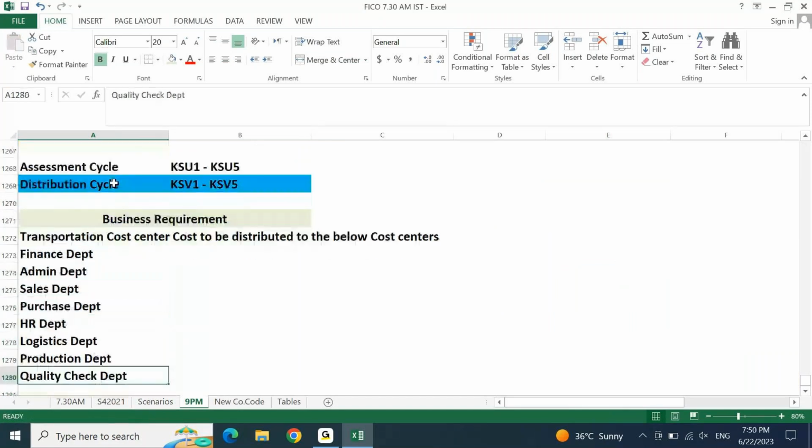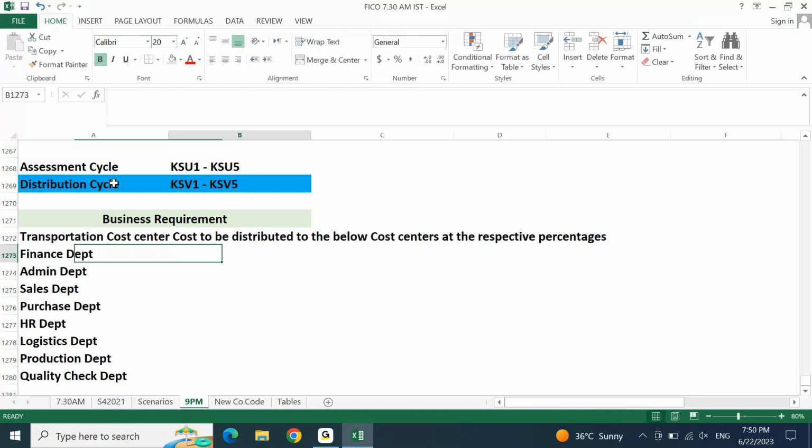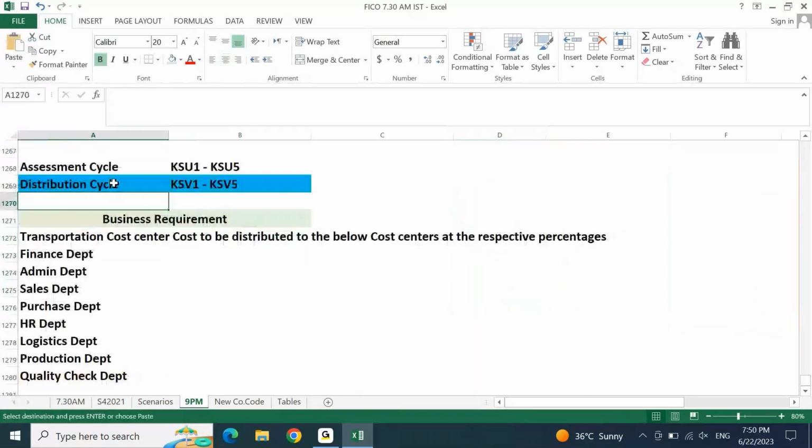Now we have different options on what basis you want to move the cost. Below cost centers at the respective percentages. Now percentages also we have already listed. Let me put the same thing here. These are the percentages.